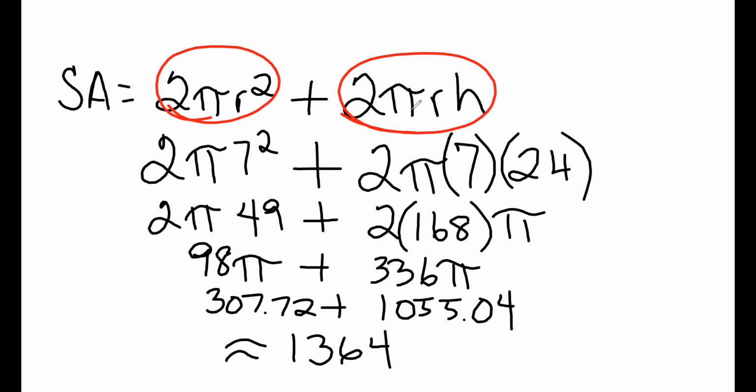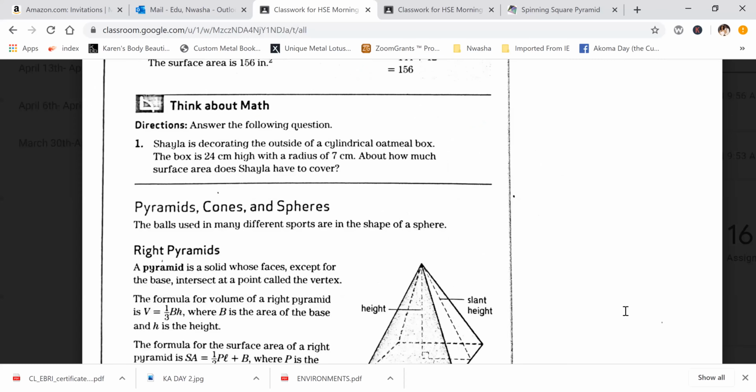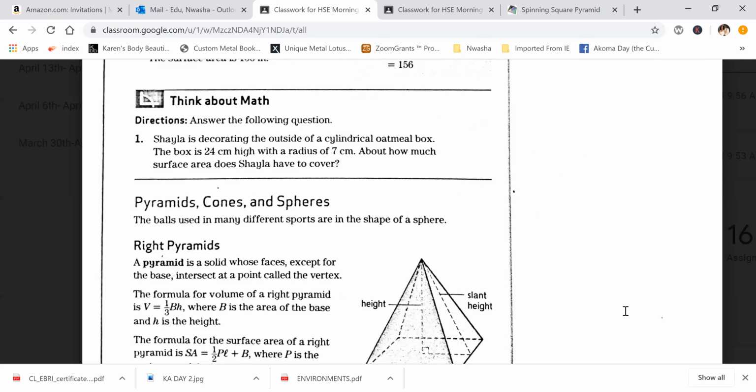So what we're going to do is go back to the textbook and look at the pyramid. So we're going to look at this here and look at this on Math is Fun. And then we'll have 2 more shapes for tomorrow. So here and this is the only one that we're going to do also.